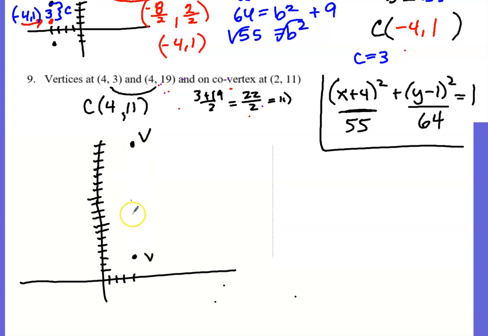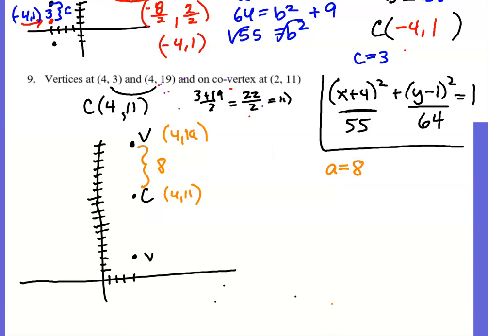So again, I know that my center has to be perfectly halfway. I also know that my vertices are moving in the y direction, so y is going to have the bigger denominator, but I have to be perfectly in between. So perfectly in between 4, 3 and 4, 19 was 4, 11. So 3, 4, 5, 6, 7, 8, 9, 10, 11. And again, it should make sense once you sketch it. Like, is that middle? If you know a vertex and the center, you should also know A. So you just got to figure out how much is in between there. If this is 4, 11 and this is 4, 19, then the difference between these two is just a change of 8. You went up 8. So now we know A is 8.